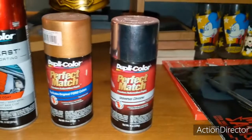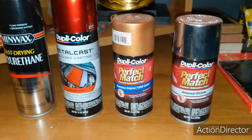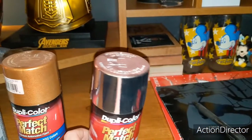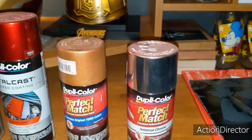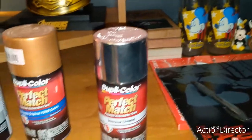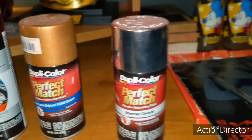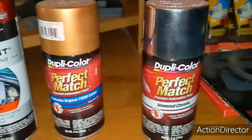So the first thing that we went ahead and did, I sprayed the entire helmet, all 3 pieces. I have some pictures that I'll put into this video so you can see some of the behind the scenes action of it. But the first thing we did was spray the whole helmet, all 3 pieces, with this Duplicolor Universal Chrome. And I don't know how well it's showing up on video here, but the lids to all of these represent the color that it's supposed to represent. And this is a pretty reflective chrome lid. And from the painting, it's not super reflective. It's more of a shiny metallic silver, but it's not really reflective, which is not a big deal or anything, but that's kind of what I was expecting. But yeah, it's just a shiny silver color, which is all right.